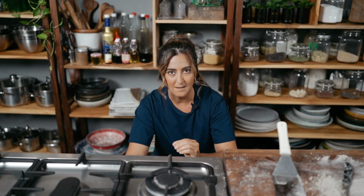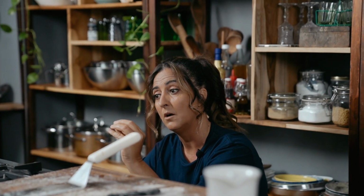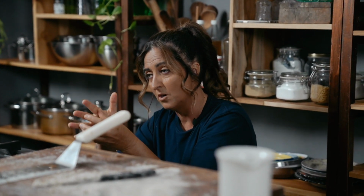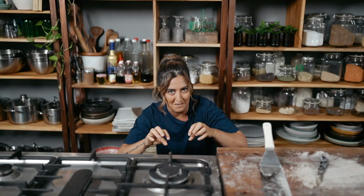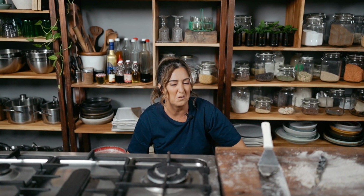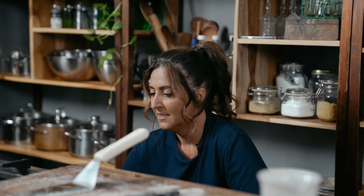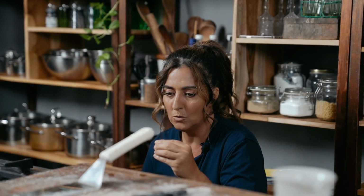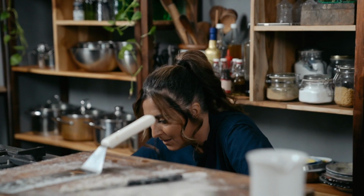And when it comes out, I'm going to let it cool down a little. And when I mean a little, I want to be able to pick it up and touch it and open it up and put some coconut yogurt on it and maple syrup and all the things, right? But if it's too hot, it's going to crumble, and the coconut yogurt's going to melt, and it's just going to be like cream. It's going to be gross. So I'm trying to get that kind of in between, cool down, but just a touch warm, if that makes any sense.